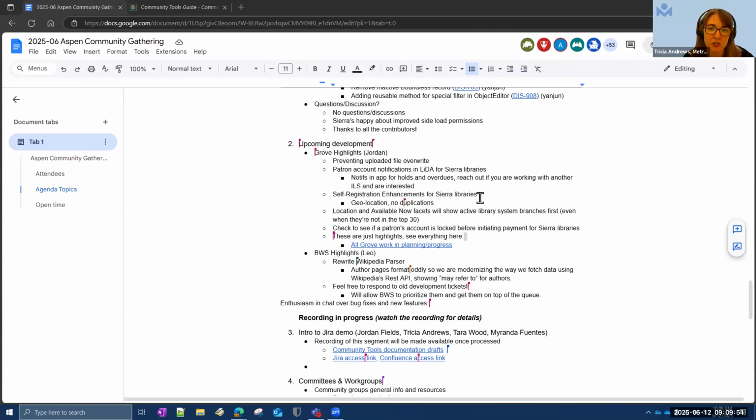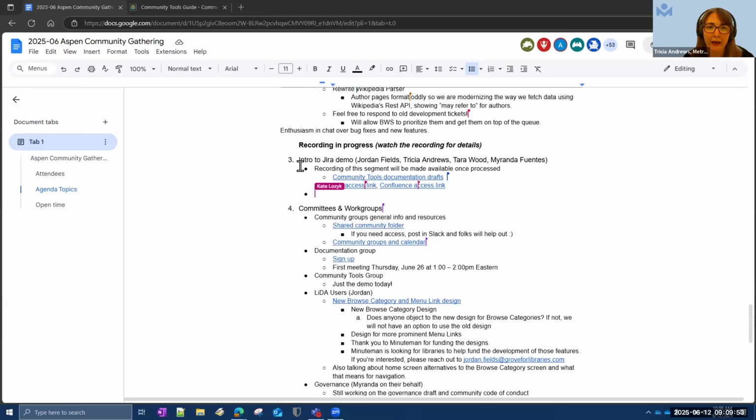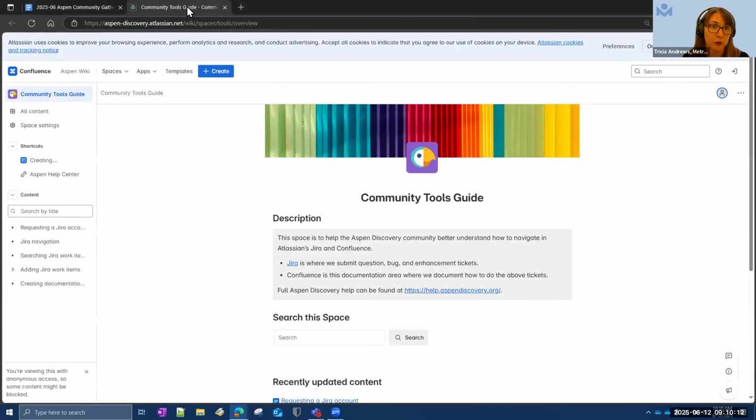So in the agenda, we have the community tools document drafts. I'm going to talk about this, and then you also have your Jira access links and your Confluence access links. If you do not have a login to this, go ahead and click on these, and once there, you'll be able to register. When you click on the community tools guide, it's going to take you here.